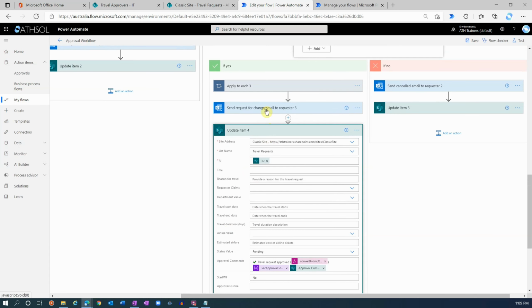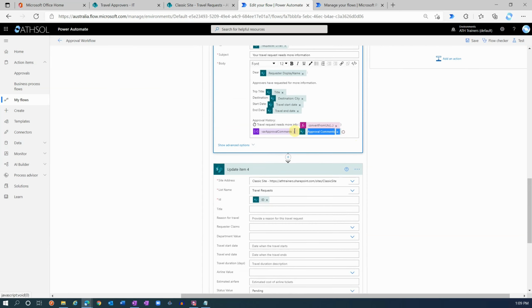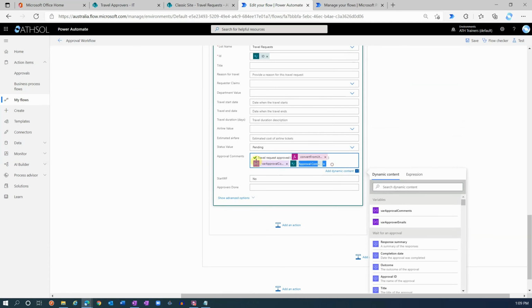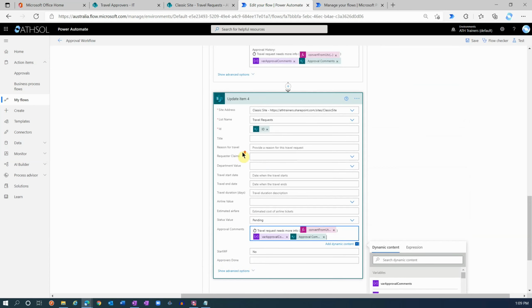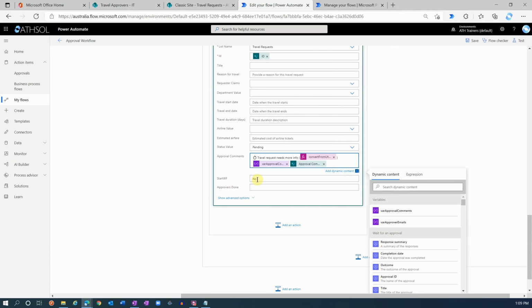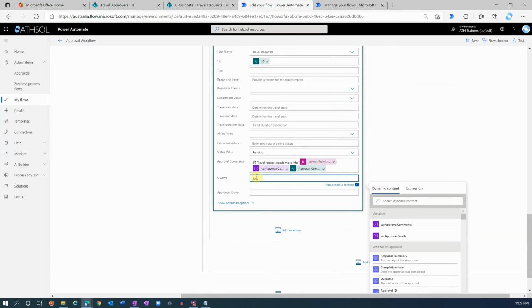And for the comments, once again, we can capture these comments here and replace these with these comments. So these comments will be stored in our SharePoint list. Now, do we want to start our workflow after they have been requested for a change? Yes. So this is the only instance when we want to start our workflow.